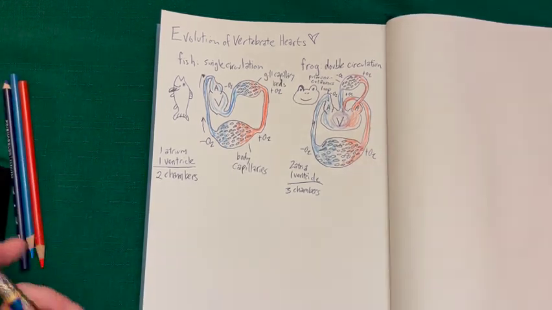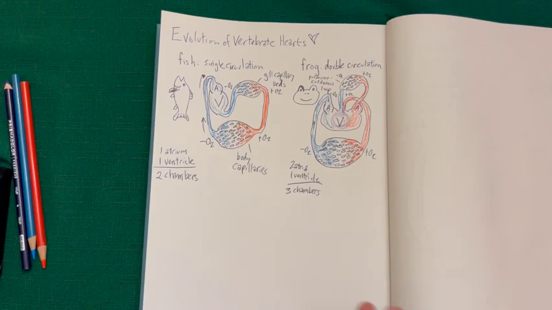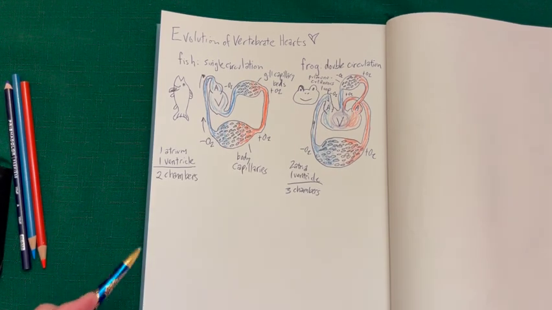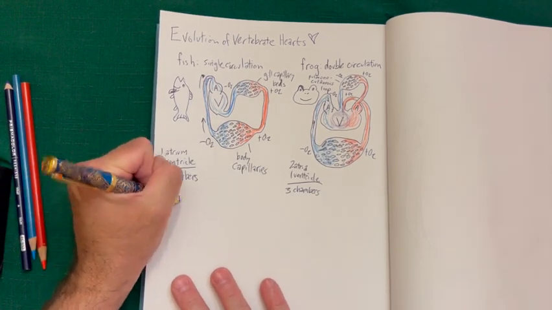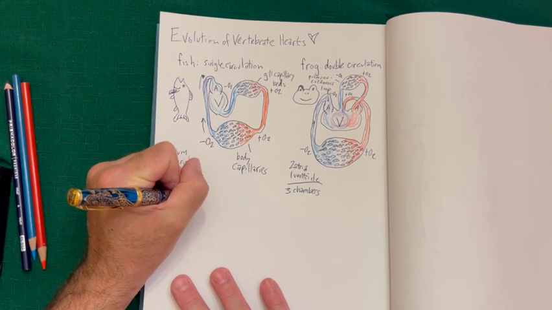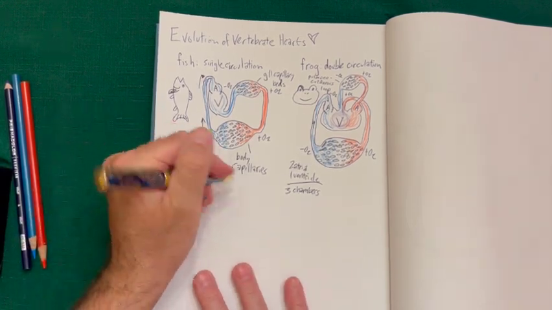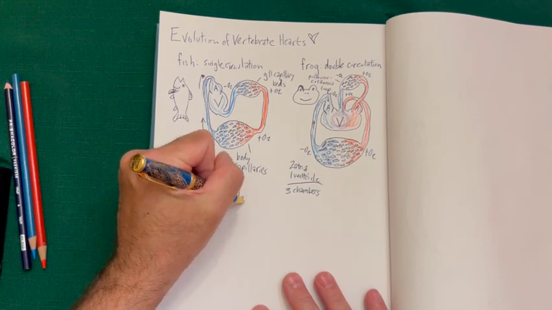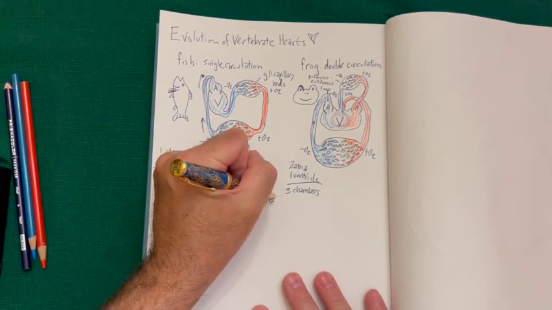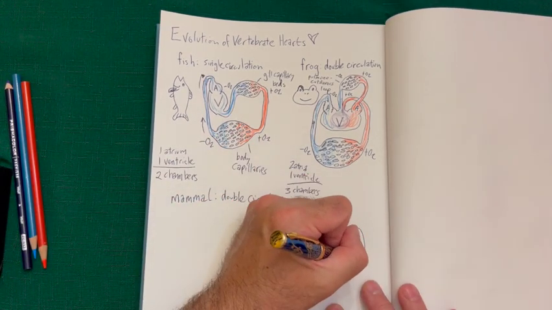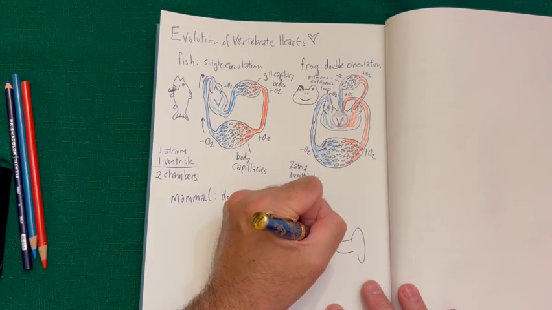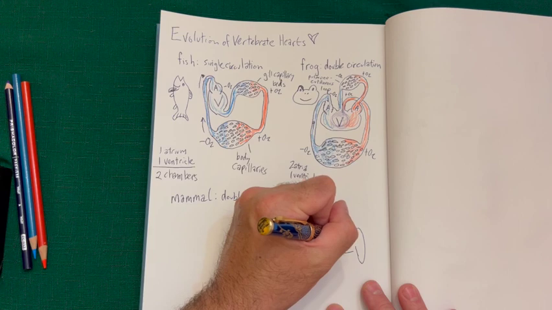So it is good enough and has been good enough for hundreds of millions of years to keep frogs smiling, fat, and sassy. But there is a better way we will find out in just a moment here. And that is if we look at a mammal, which also has double circulation. I'm going to draw my barking dog. I'm going to draw him kind of like Snoopy.